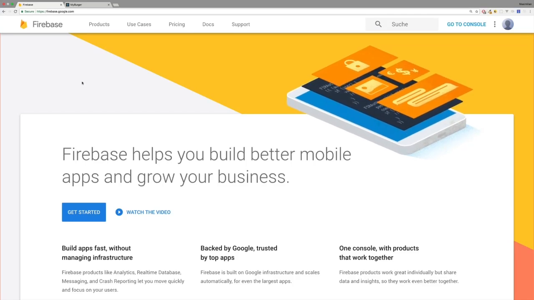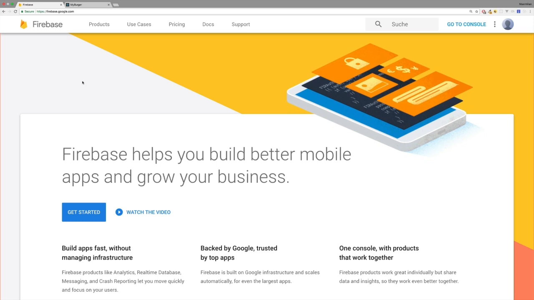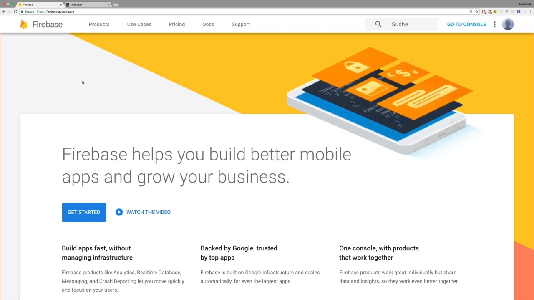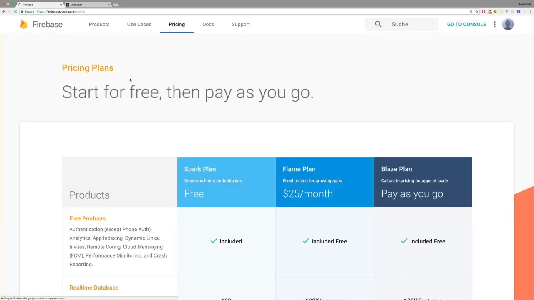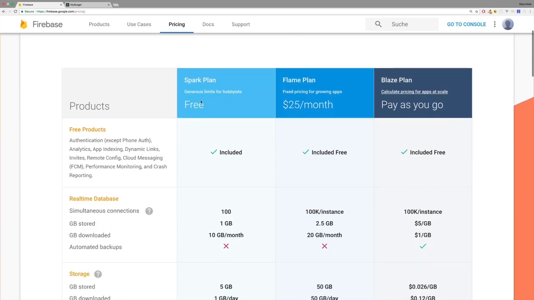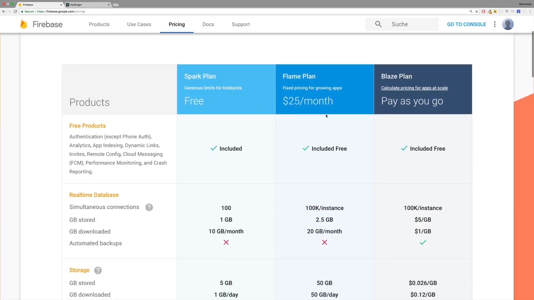So let's use this Firebase service, as I said, simply as kind of a dummy backend because it's easy to get started with it. And for our needs here, it's free. Check out the pricing page on firebase.google.com/pricing to learn what's included in the free plan and when it's going to cost money.